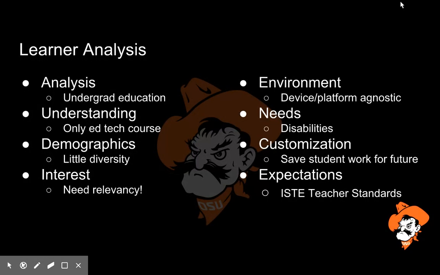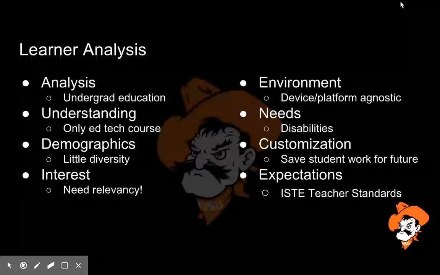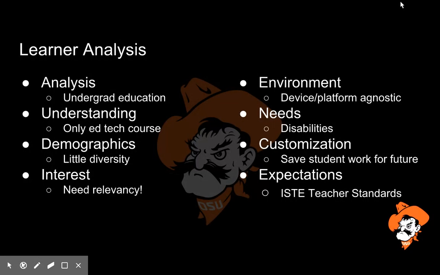So that will be interesting to see the differences in students who are just starting in an education major versus students who have some understanding of what being an education major is about, at least. And then understanding the importance of this course. It's actually the only EdTech course that these students will have during their time at Southern Nazarene University. It's the only EdTech course that we offer.